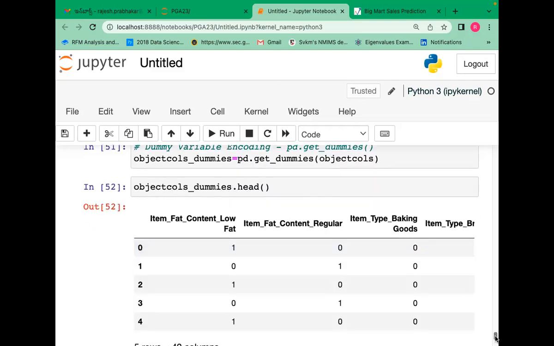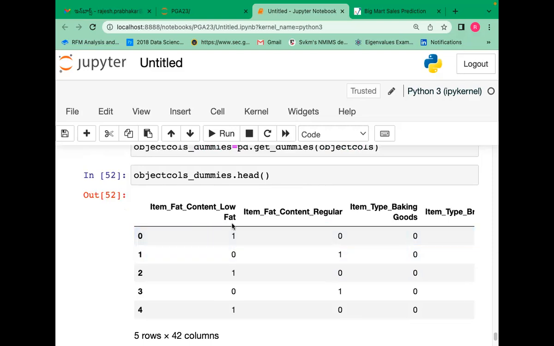Now you can see item fat content low fat, item fat content regular. It was earlier one column, right? Item fat content. It removed the original column and replaced it with two columns. If it is low fat, 1 or else 0. If it is regular fat, 1 or 0.